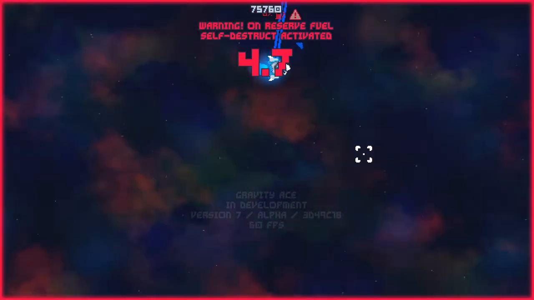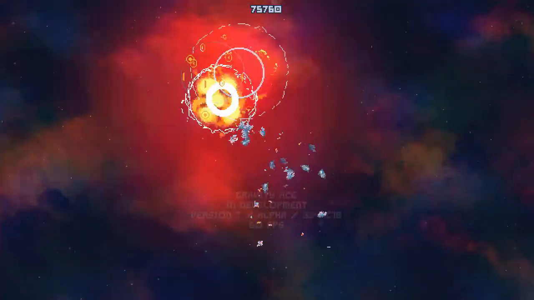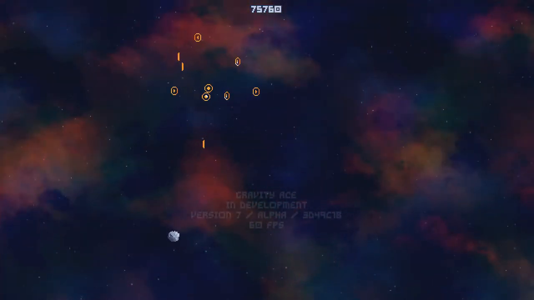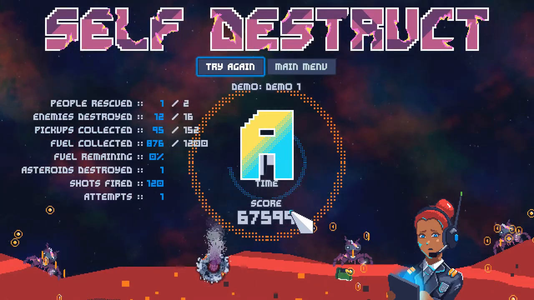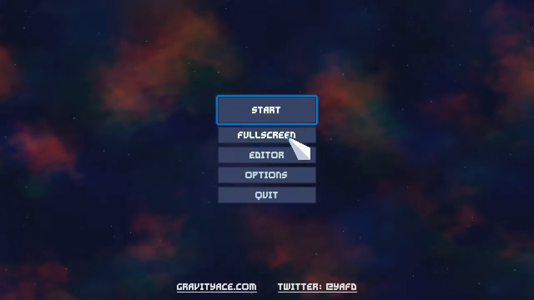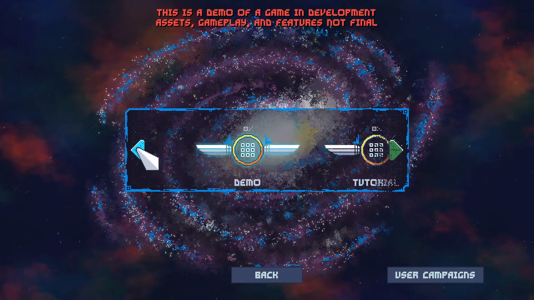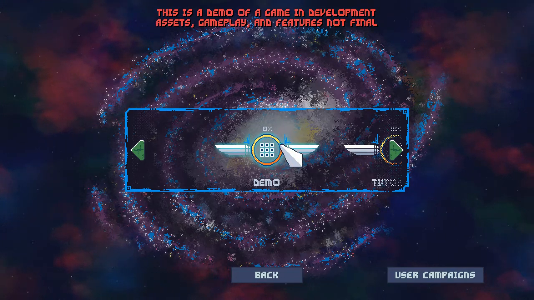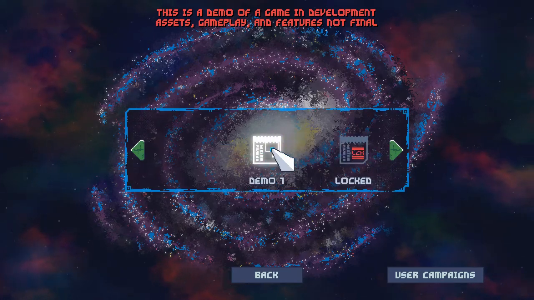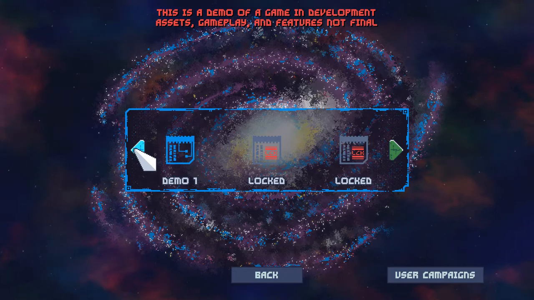Alright, this last part I'm a little bit disappointed in. If you make a pre-alpha demo to show off, at least have a good ending. At least I got a high score. So this is Gravity Ace, and it only has the tutorial in and this one. I wonder if I'm doing something wrong with the demo, or well, I guess those are locked. And I guess this is it.